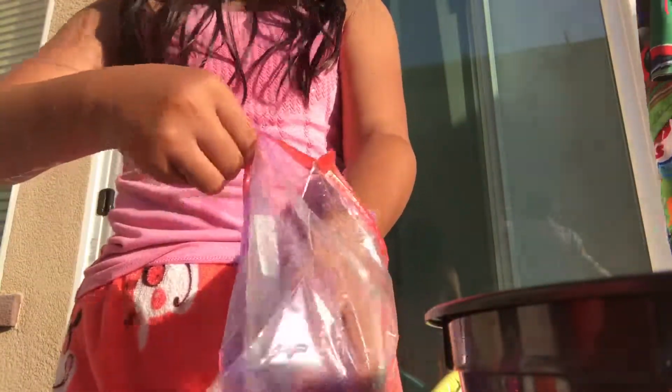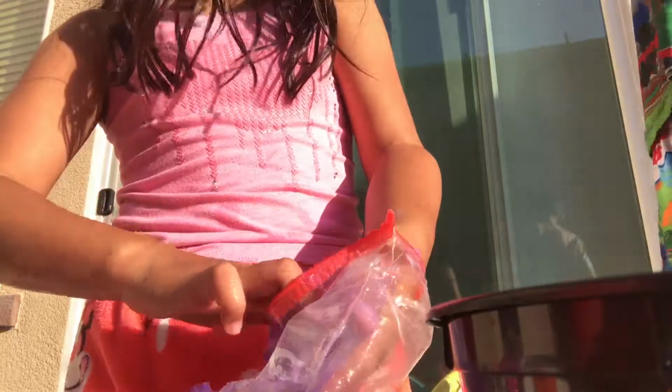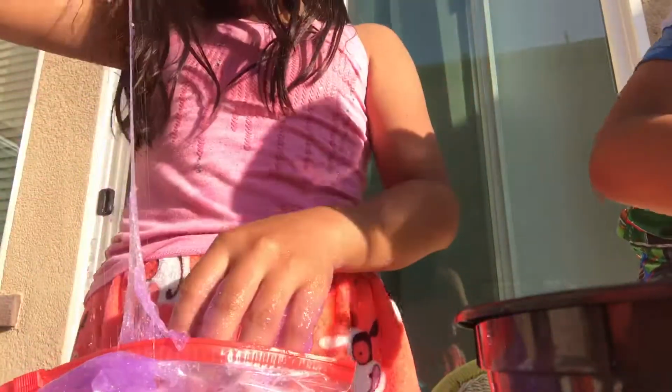Want to see how high mine could reach? See? Look how high it could reach. Oh, you missed it. Mine is so sticky. Yours is like a baby blue, like a galaxy blue. I like how mine turned out, but it's really sticky. It's just pink. But it's okay if it's sticky.